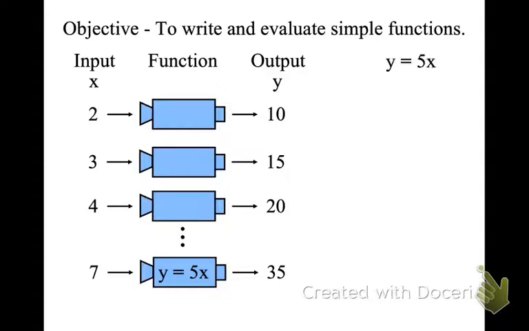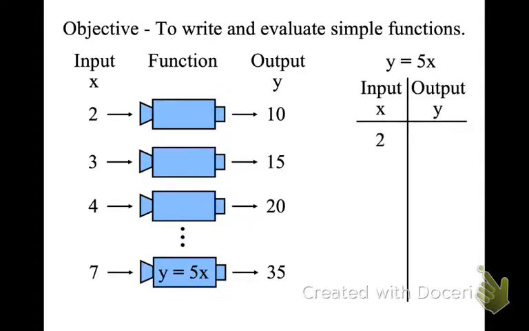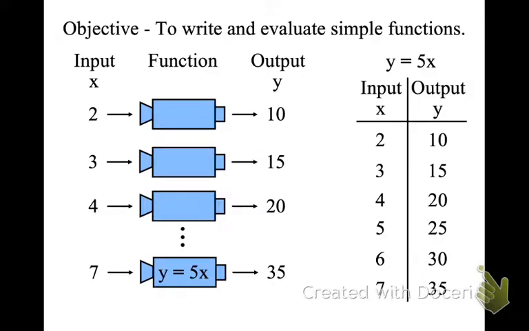We can also make a table out of this data. So if I had an equation that looked like this, with 2 variables, I could make my table and it looked like this. We also call the input the domain and the output the range. Okay, so that was the table.